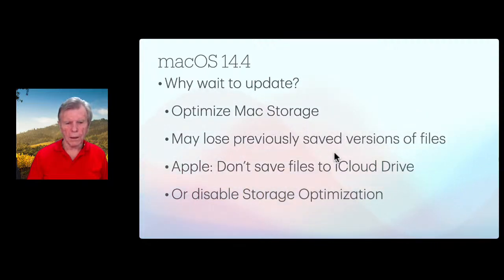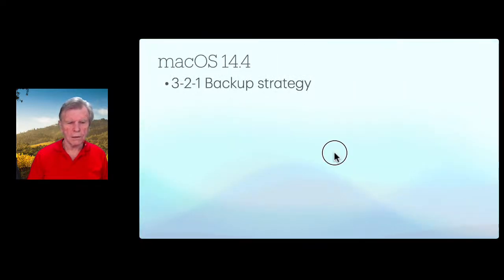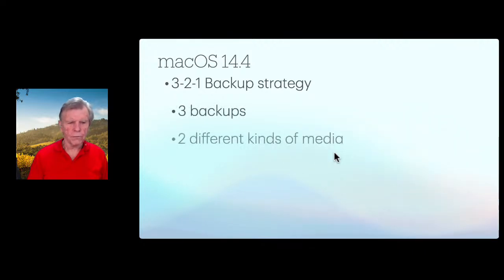reminds me of something that we've been talking about forever, and that is the 3-2-1 backup strategy. And to review, what that means is that you have 3 backups. You have 2 different kinds of media, which was the original way that strategy was characterized. However, in the original days when they came out with the 3-2-1 backup strategy, they were thinking about using CDs and DVDs, which we found out are not that great for archiving data for long periods of time. And then one off-site.